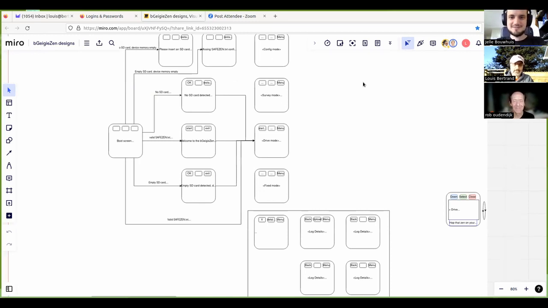You could always have an icon way down in the bottom, the icon on the leftmost part of the bar would just be the logo. Yeah, that's a good idea. And then if you click on it, you see the information from the device. That's for the Core 2 then. We can make something like that. And we should also have a version, and have it all at the bottom, like bGeigieZen.